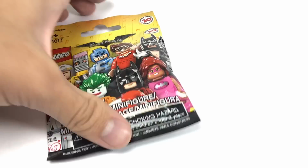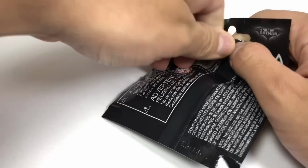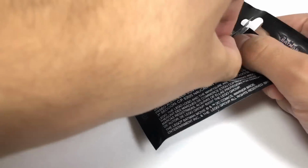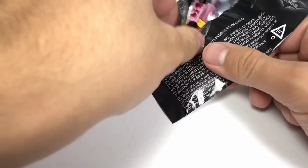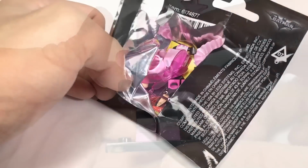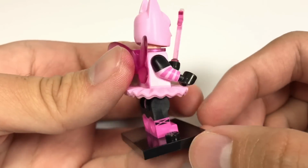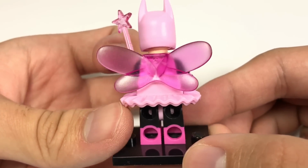All right, so first pack, I'm opening this one up kind of the hard way, just because I want to keep one pack of this series in pristine condition on the front. And you can see it is Fairy Batman. So here is Fairy Batman. This is what I really wanted, so I did order this specifically from the eBay store.